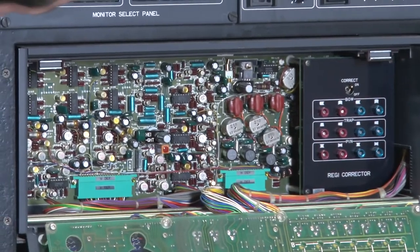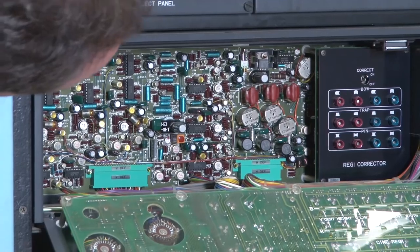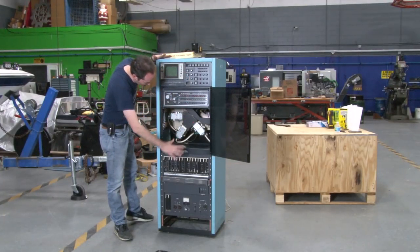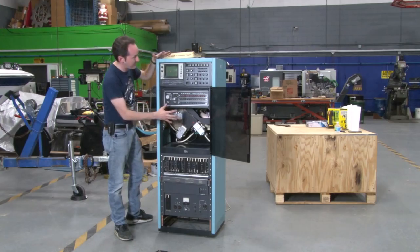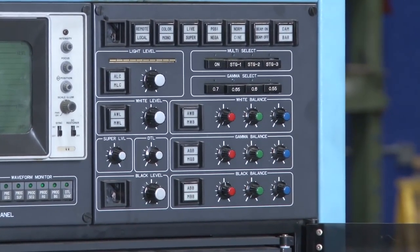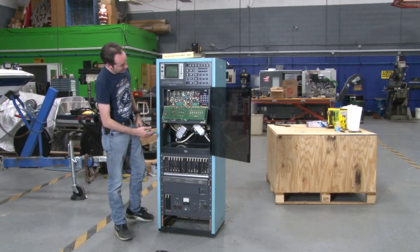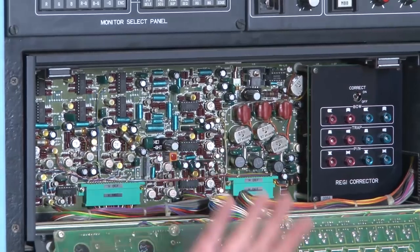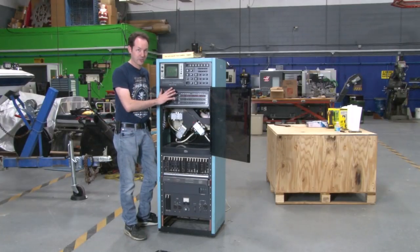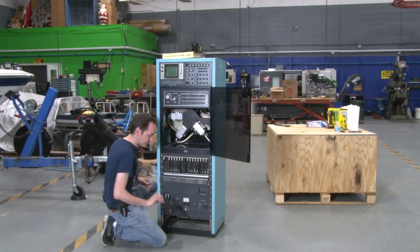Oh wow, that's neat. All right, so we're not going to take apart the whole thing, we're going to focus just on this bit, because the rest of it is just some cool buttons and switches and knobs and simple stuff like, oh hey, look, a circuit board. That's a cool circuit board, but no. That's Dave's shtick. Dave can teach you all about the circuit board. I want to dig into this.